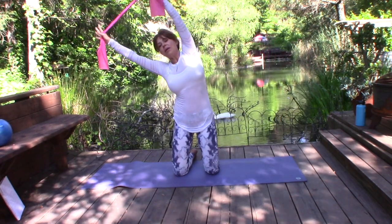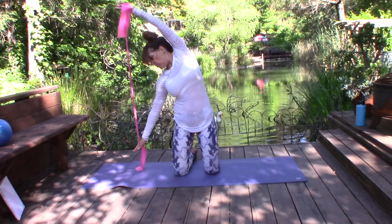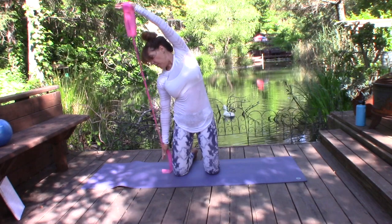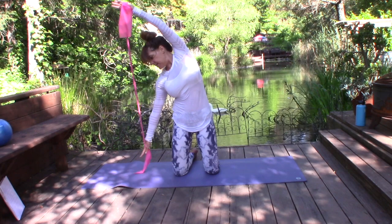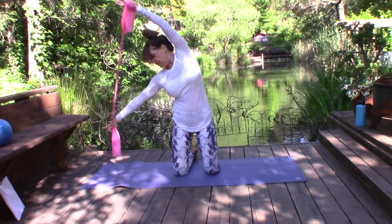Taking it to the right this time, as I said, we're going to add on. So if you need to lighten up your strap, you can. Or just bring that arm down as far as you can, increasing the stretch in the left arm. And up. Inhale. Hug in through the waist. Exhale. Press. Continue to reach out of the fingertips as you lengthen.